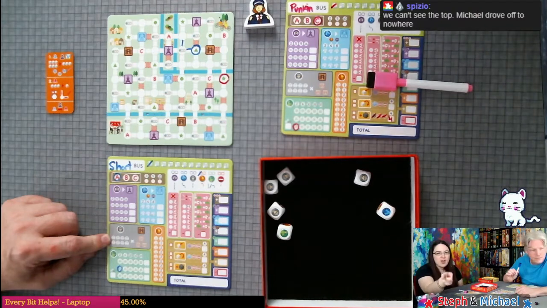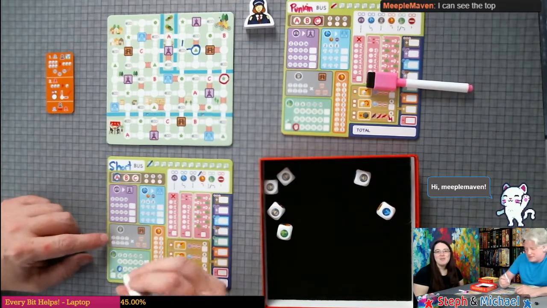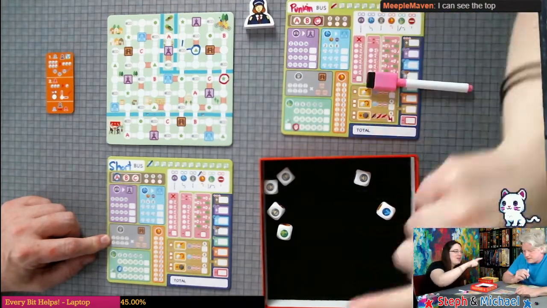I can see the top, Scott, so I don't know what you're talking about. I can see the top. Michael drove off to nowhere. I see the top on my phone. Hello, Meeple Maven. Meeple Maven can see the top. Yeah, I can see it on this phone, on my computer, and on Michael's phone.